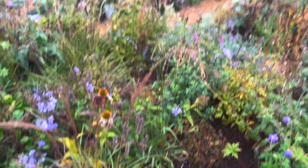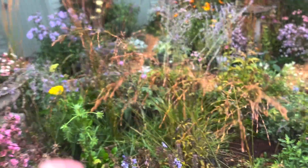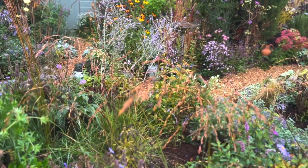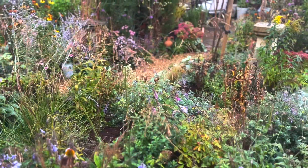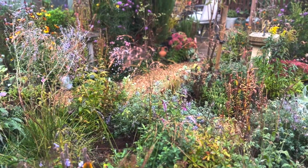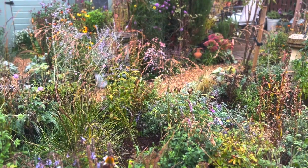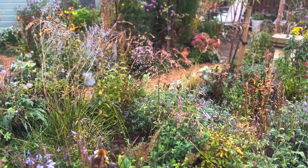But yeah, it's not my favorite, but I had to include it because, I mean, look at these seed heads. I love how they dangle and the dewdrops catch off them. I'm mentioning a lot about the dewdrops, so if you're not in a rainy area, you might not see this, but hey, if you're here in England, you're going to see this a lot, so definitely recommend it for those particular aspects. But I had to mention this one because I do think it is really nice, honestly.